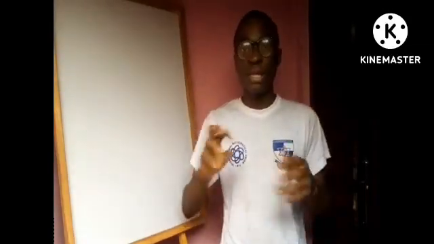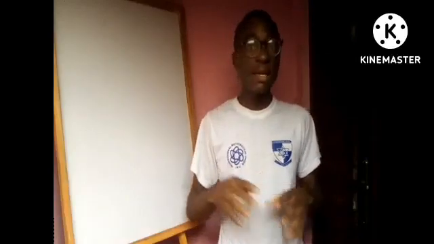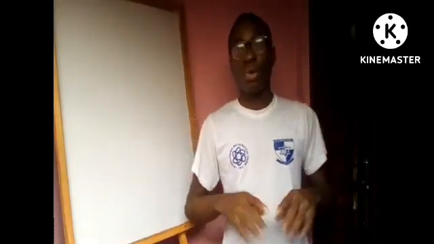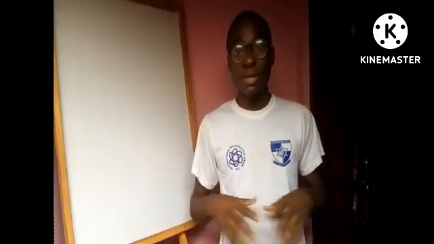subtract their latitude. Every point has its own specific latitude and longitude. So you subtract their latitude when they are in the same hemisphere of the Earth, and then you add up their latitude when they are in different hemispheres of the Earth. So what that means is that the angular displacement of those points is equal to the addition of their respective latitudes when they are in different hemispheres, and it is equal to the subtraction of the smaller from the bigger latitude when they are in the same hemisphere.